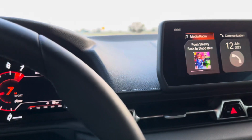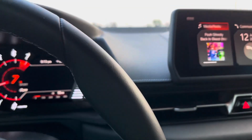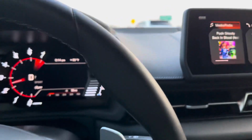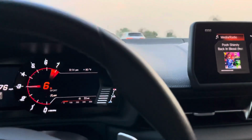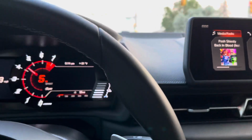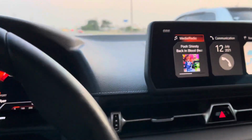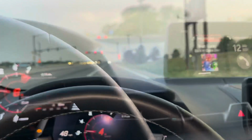So as you guys seen, we recorded the cold start with the valve closed. We recorded revving it to 4,000 RPM with the valve closed and revving it with it open. Right now we're driving with the valve open. It's in sport mode. And this is what it sounds like with the windows up. It sounds good, but it's not too loud, you know what I mean?